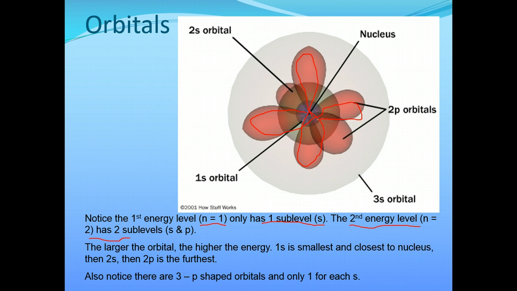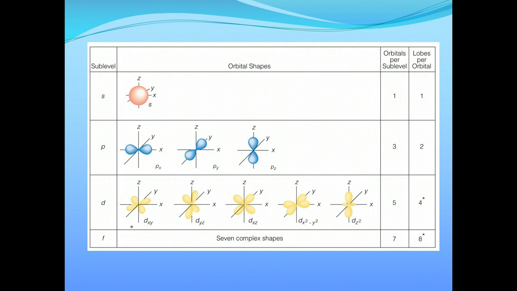So there's a second one, and there's a third one, and depending on their orientation in space, we've got the x-axis here, the y-axis here, and the z-axis coming out in 3D. Those are the 3p orbitals, which we saw represented with boxes in our worksheet. And notice the 2p orbitals are sticking out slightly further than 2s because they are slightly higher energy, and we said the higher the energy, the further they are going to be from the nucleus, the area where the electrons can be found. Okay, so here's the shapes represented for you.